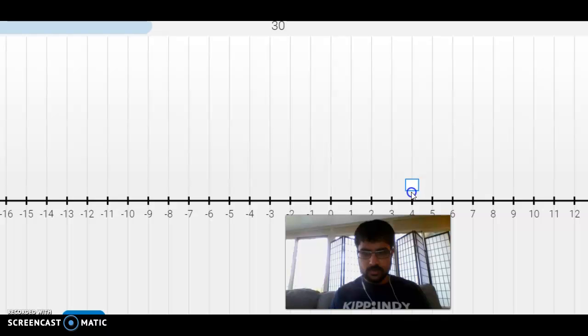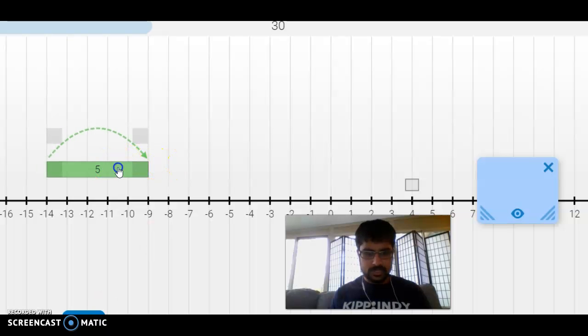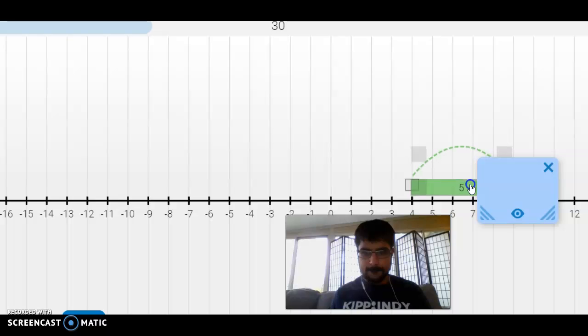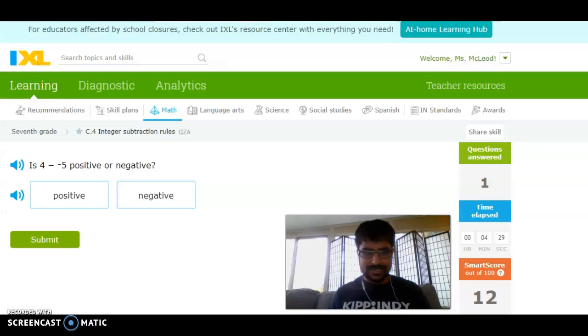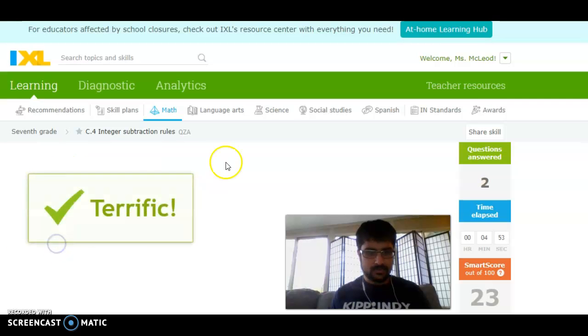So if I start at 4 and then add 5, look at this great drawing, that definitely leaves me in an even more positive place. Another way of visualizing this, if you'd like to, is to use one of these little guys. This is my favorite thing. Boom. Start with 4, add 5, and I land at 9, so it's still going to be positive.